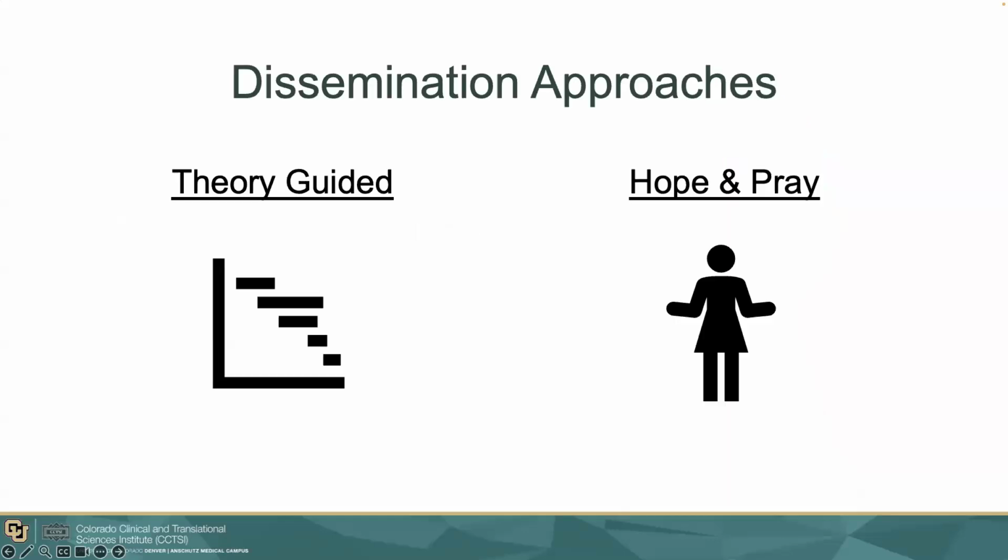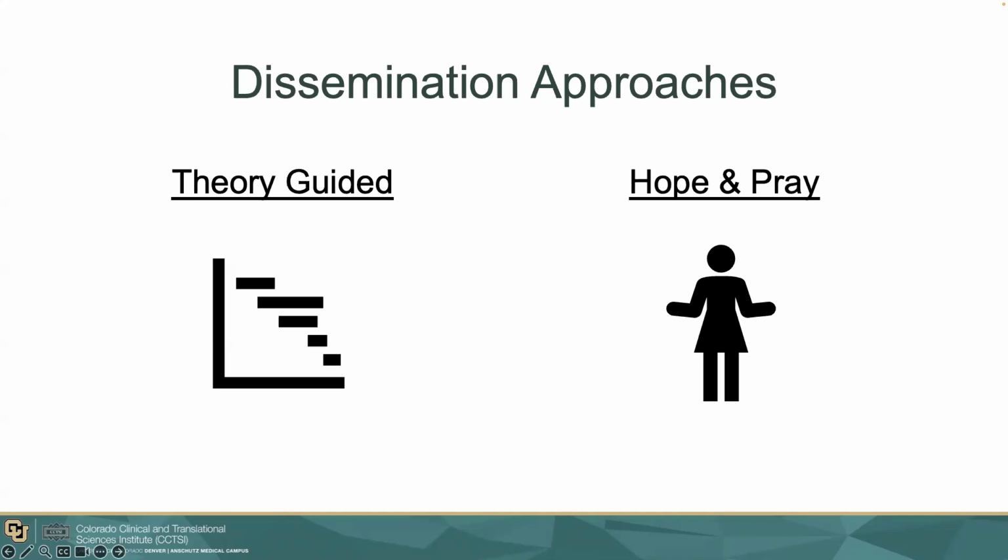There are two approaches to scientific dissemination. One is by using theory-guided models or frameworks to organize and outline your approach to ensure sustainability, equity, and impact. The other one is a passive hope and pray approach, which looks like publishing a paper or giving a presentation, then hoping someone will hear about it, which is where almost 75% of researchers are. But we're going to start changing that today with this presentation. So what we're going to do is we're going to get you started towards active dissemination of your scientific products or innovations. First, though, you may be thinking, isn't publication enough?